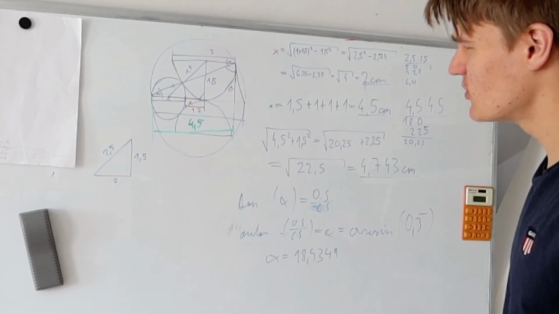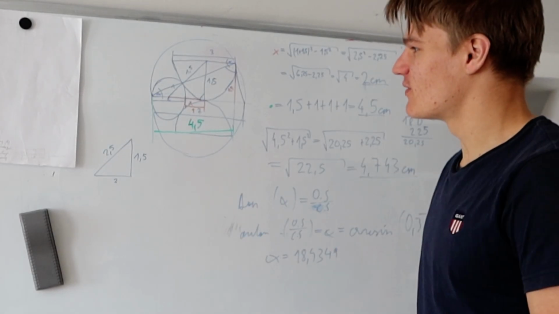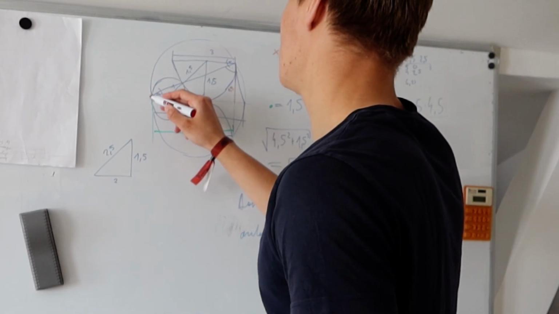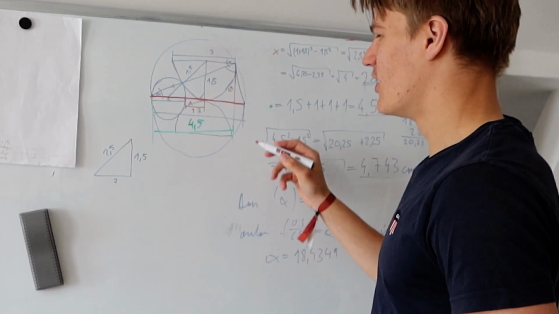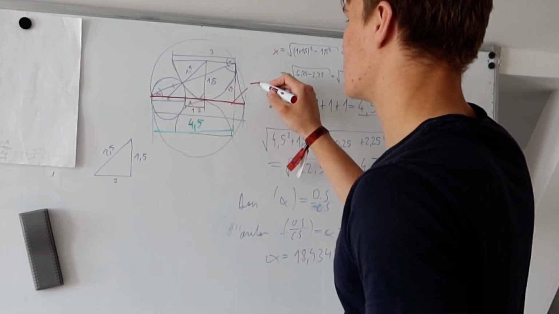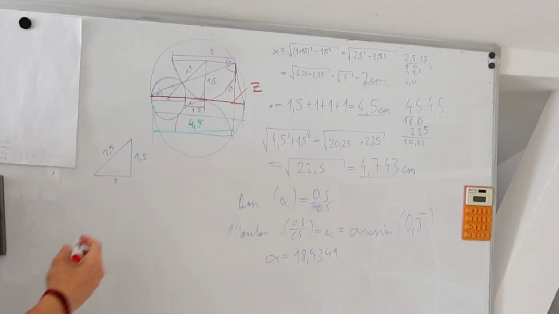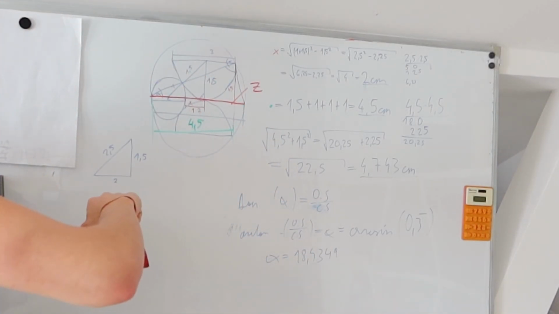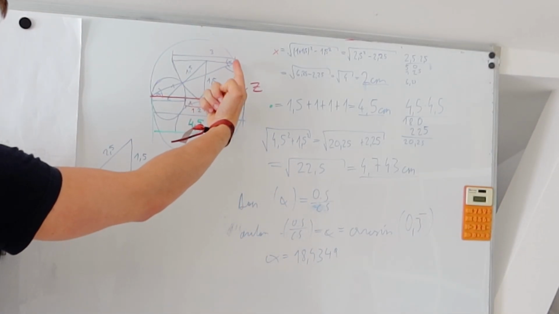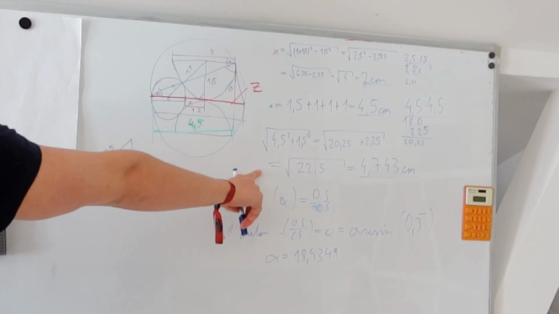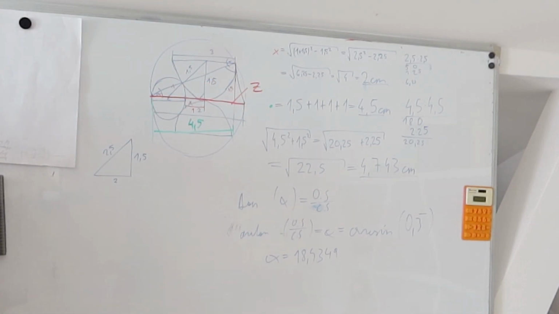So what can we do with that? Well, it's actually already solved. Let's say this whole length becomes our variable z. So now it's only a matter of calculating z, which is fairly simple. What we need to do now is take into consideration this length and z. So how do we do that?